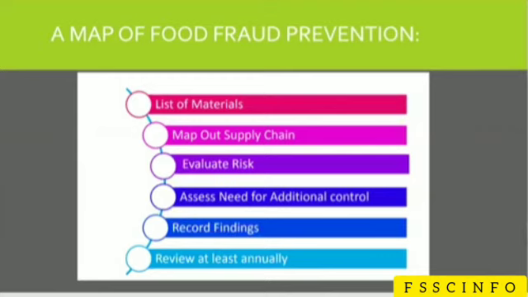If the critical control point is not working, then we have to make one more control. After that, you implement the system, and then you keep a record of the findings: whether previously you were getting one result, and now the raw material is getting better, the end product is getting better, you are having fewer complaints, you are providing the best products. You have to record the findings. And whether it is doing good, very good, or not good, review it at least every year. You should not make a big gap in reviewing.